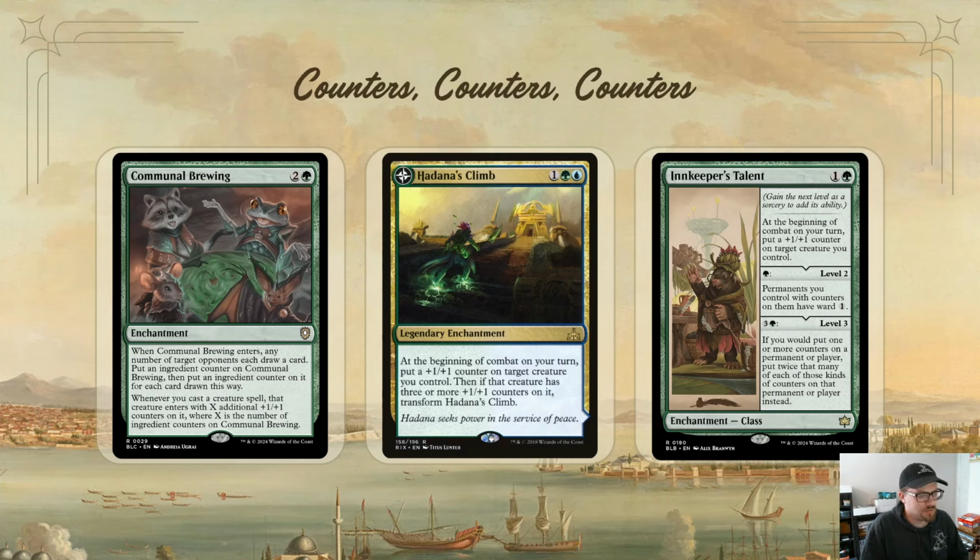Hadana's Climb from Rivals of Ixalan feels great here. At the beginning of combat on your turn, you put a counter on a creature, and then if that creature has 3 or more counters on it, we flip it over. Hadana flips into a land on the backside that for 3 mana can give a creature +X/+X and flying, where X is its power. So you just double the power of a creature and put it in the air, which can lead to some big attacks, right?